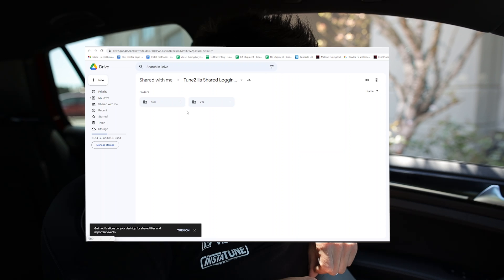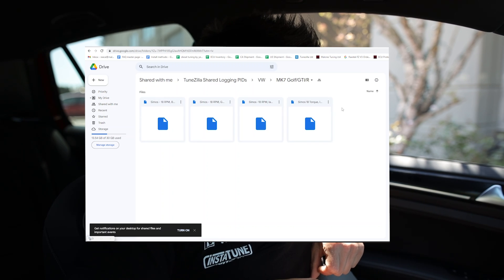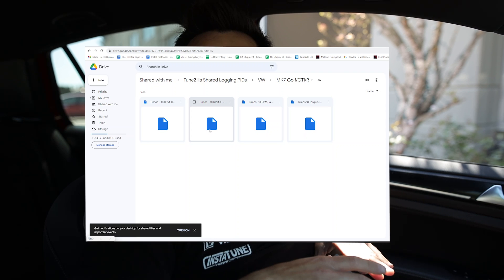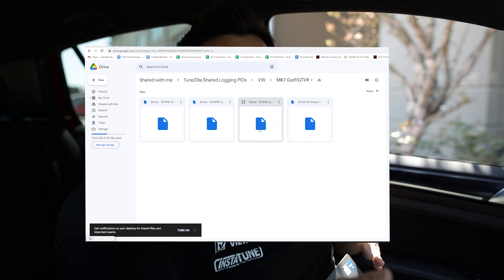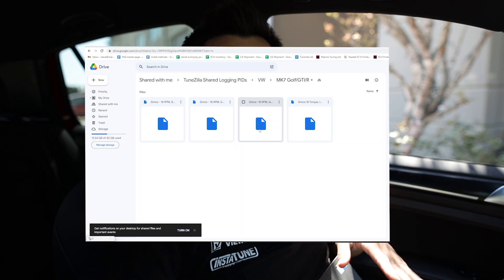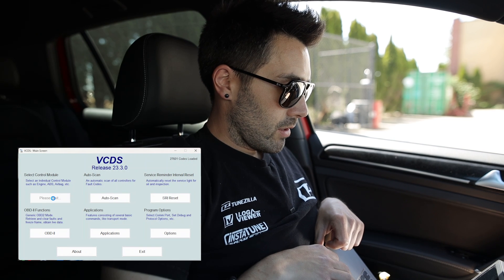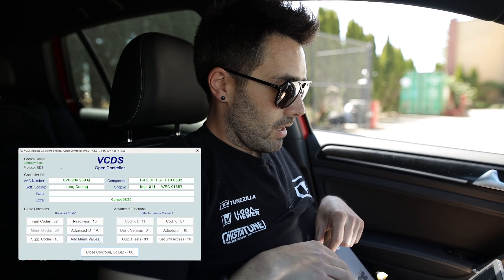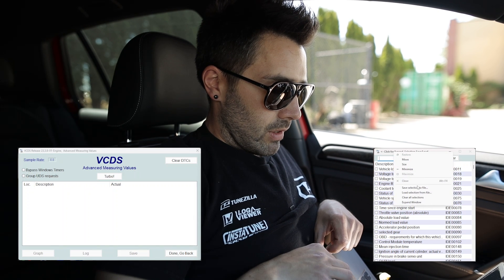This will take you to a Google Drive, then Audi/VW — select whichever is applicable. We're in a Mark 7.5 Golf R today. You'll see some files here. These have different variations of parameters saved as a PID set. Depending on what the calibrator has asked for, or typically you're just checking to make sure the tune is working for the fuel that you have in your area. Once you've downloaded the PIDs from the website, put them into a folder of your choosing, and then when you fire up VCDS you will go search for them in that folder.